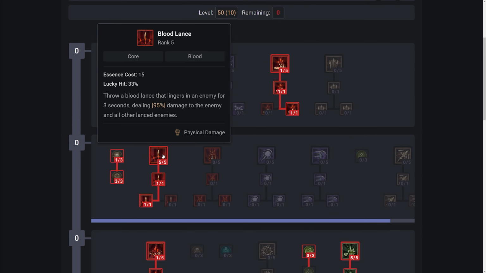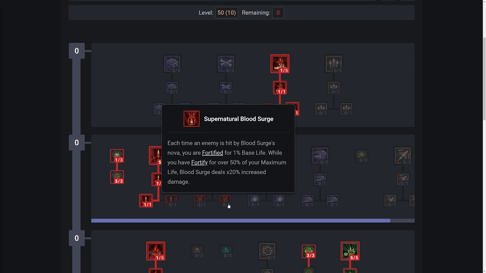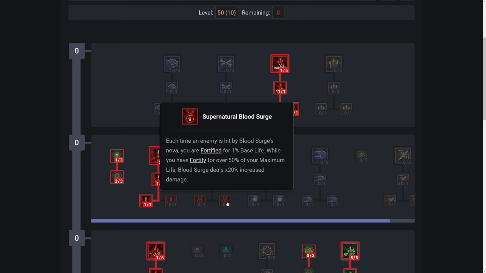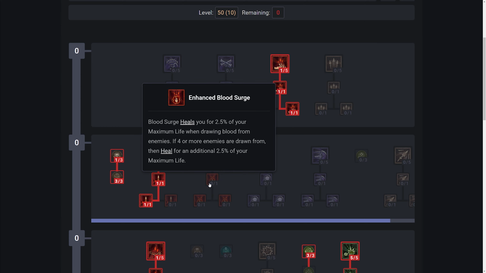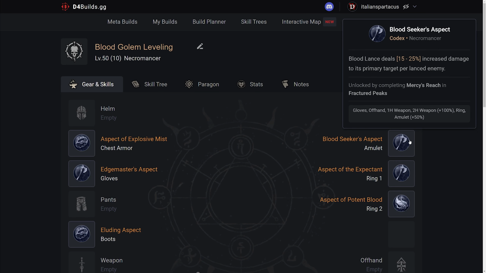And I'm going to be honest, Blood Lance is not the optimal choice, I don't think. I think probably the optimal choice is Blood Surge, because Blood Surge has built-in Fortify. So if you check off your Fortify, it's going to even further increase your overpower damage because it's the sum of those two numbers. Also, this heals you. So Blood Surge, I think, is a way to really tip this thing off in a really good direction. And you get Bloodseeker's Aspect here so that the Blood Lance deals additional damage per target lanced.